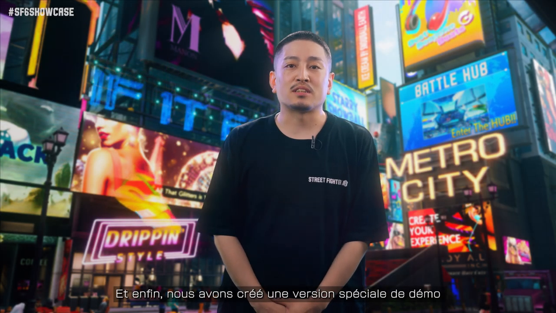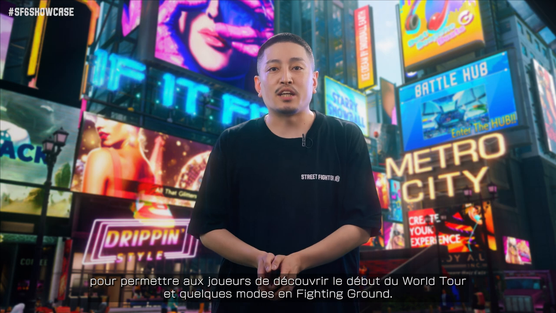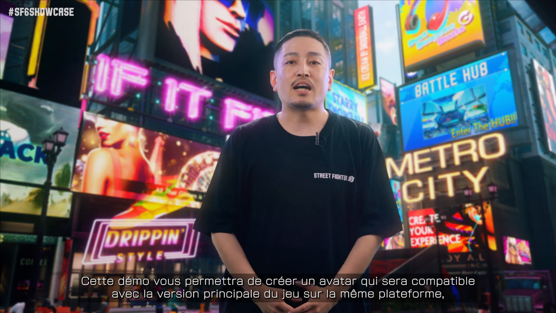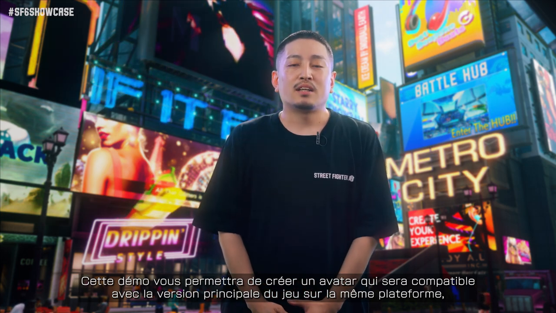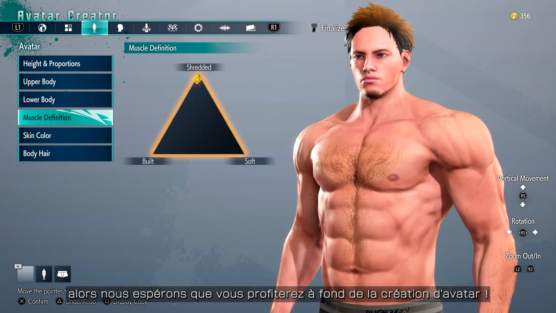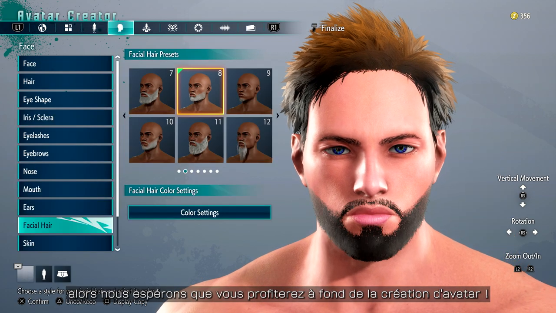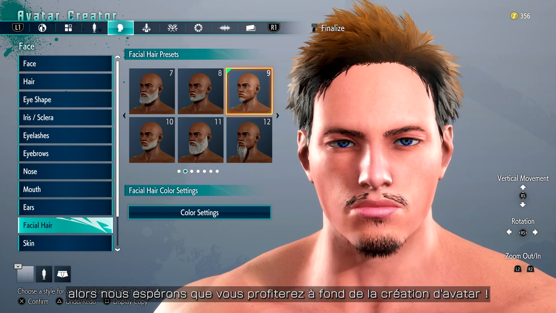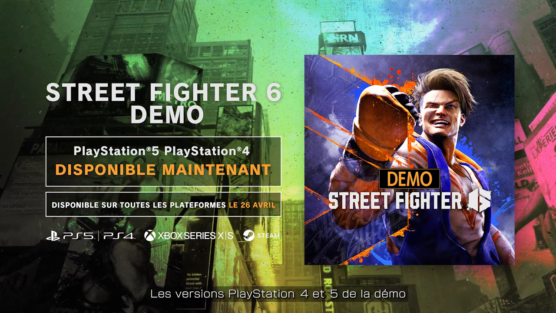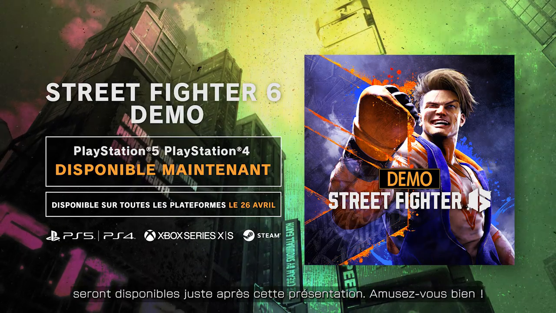Finally, we've created a special demo version of the game, so players can enjoy the first bit of World Tour and some modes in Fighting Ground. The demo will allow you to create an avatar that can also be used in the main version of the game on the same platform. So, we hope you put in a lot of time with the avatar creation feature, and have fun! The PlayStation 4 and 5 versions of the demo will be available after this showcase finishes. Hope you enjoy them!